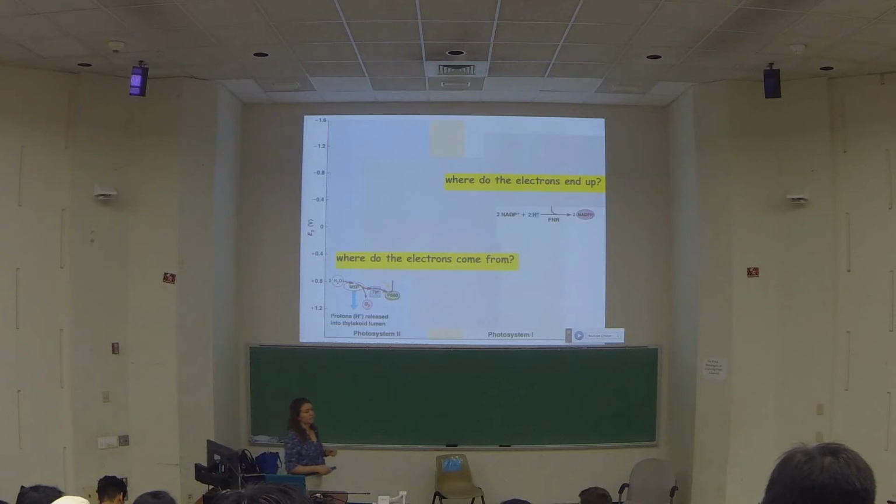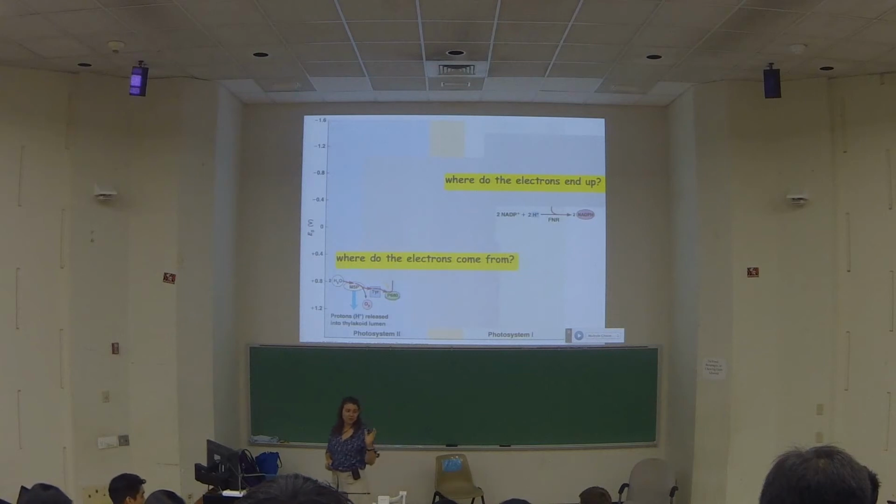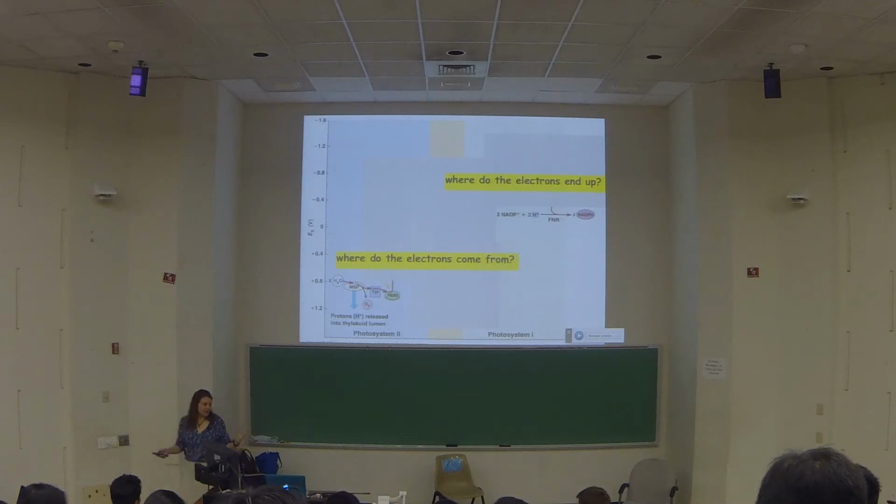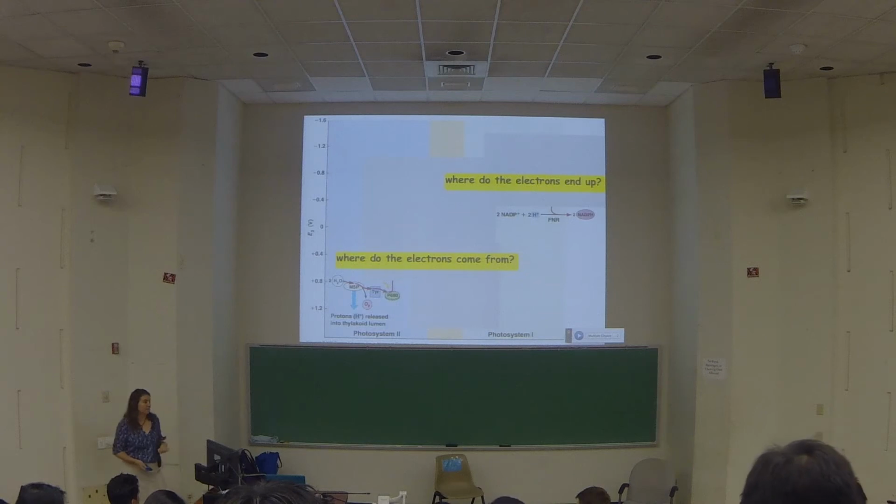Just the electrons. The protons, we'll see, end up elsewhere. So we're breaking apart water into oxygen, our final product, electrons, which get sent through the light reaction, and then protons. And we're going to try to set up a proton gradient just like we did in electron transport chain. Okay, so we'll look at that in a minute.